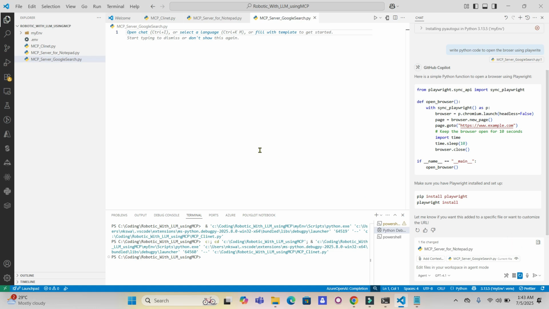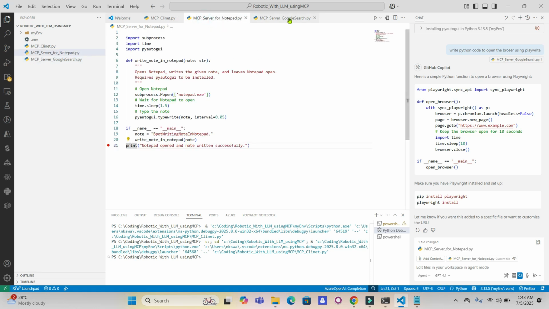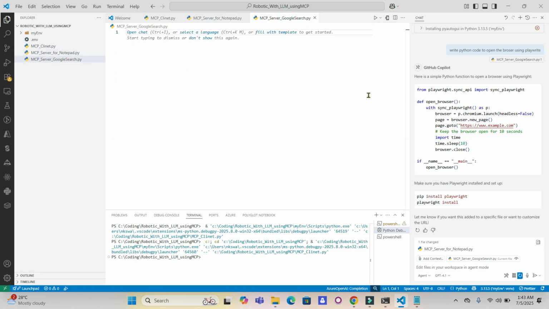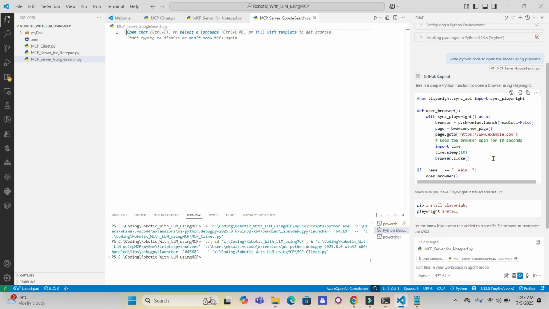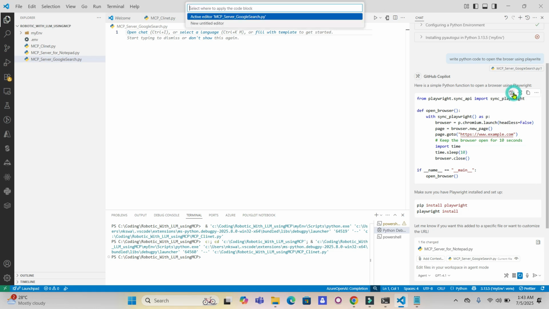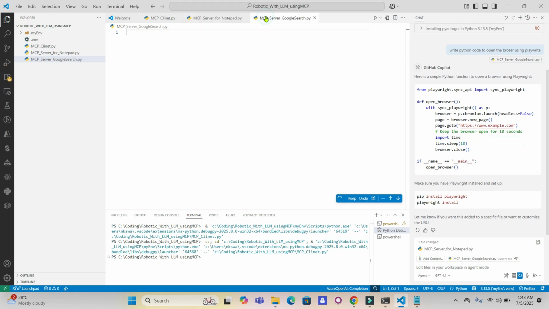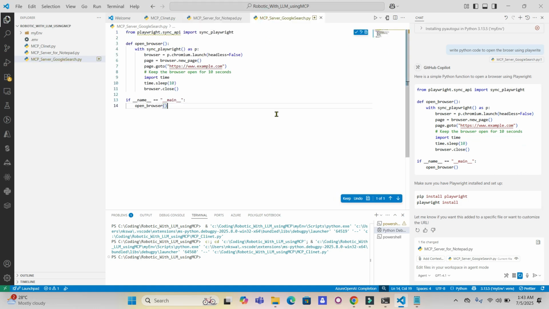Oh, it seems to be writing into the first file. Okay, let's add it here. The code is being added, but we also need to install the two different libraries.